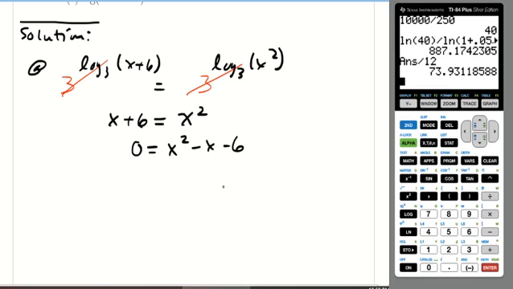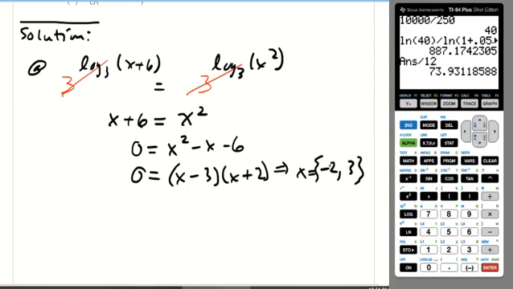This is a quadratic equation that factors, and so x is equal to -2 and 3 is the solution set, right? Except, oh, and it works out, right? So even though this is a negative number, if I plug it into both sides of the equation, I still get equality. So log base 3 of 4 is the same as log base 3 of negative 2, the quantity squared. Right? Need to check your answers though.